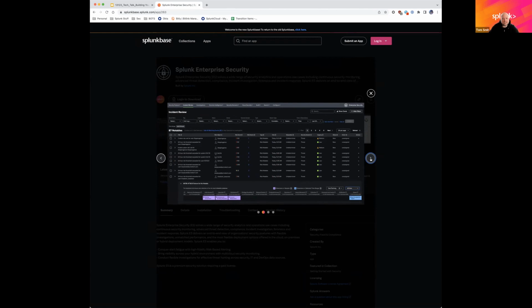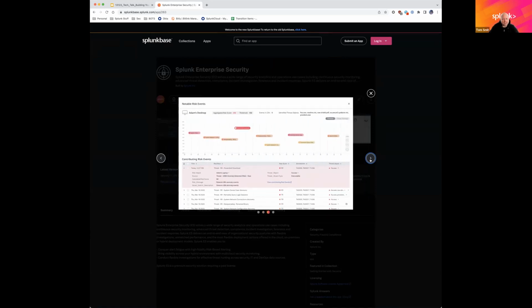But ultimately, what it adds is a notable event framework, which allows you to alert and find things from a security perspective. We have a risk-based alerting framework, which allows you to assign risks or scores to different events or people or entities inside of your environment and bubble up what might be the most risky type of event or type of person inside of your environment.